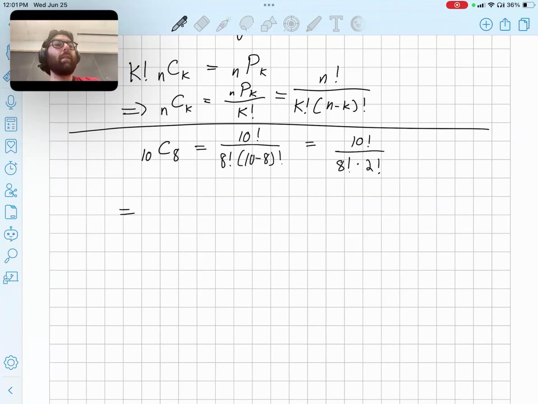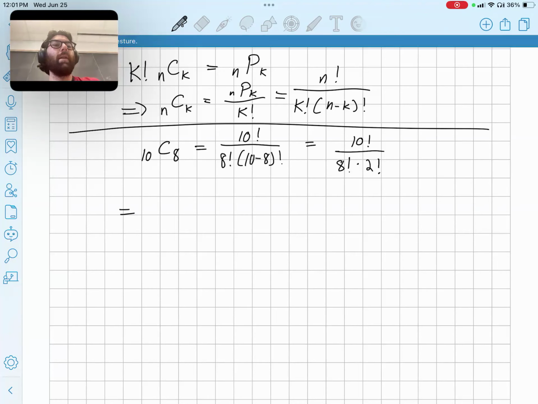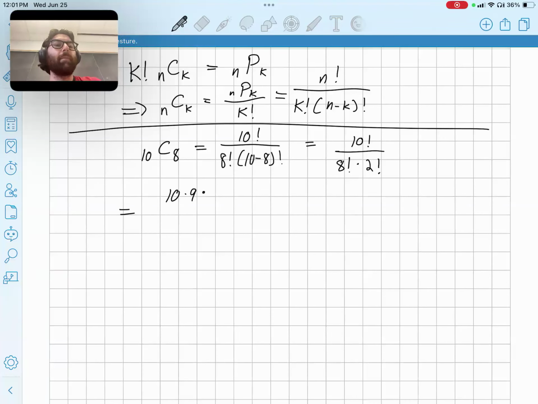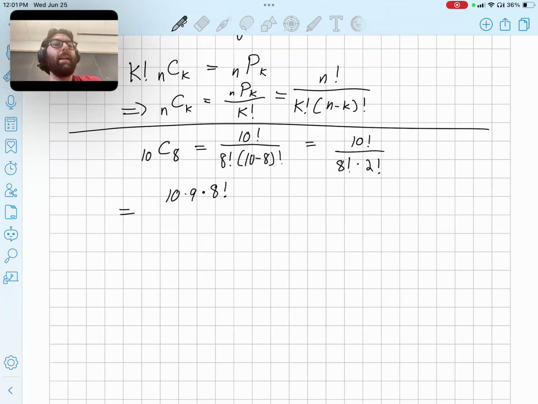Now I'm going to partially expand this 10 factorial in the numerator. So that's going to be 10 times 9, and I want to expand it so that I can cancel whatever this largest factorial term is in the denominator. So I'll cut it off after the 8, add the 8 factorial, and we're dividing by 8 factorial times 2 factorial. I'm going to cancel the 8 factorials.